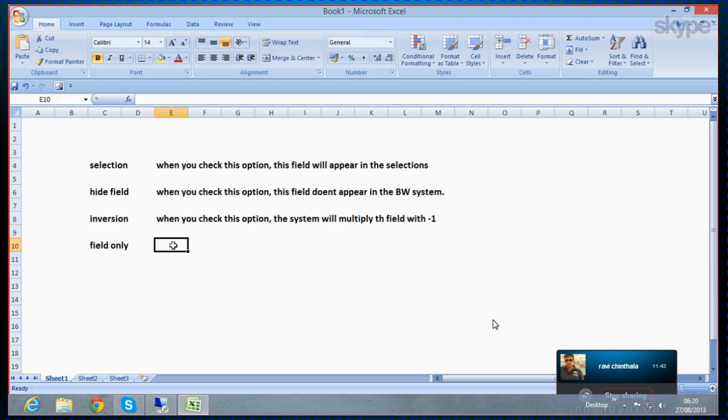Even for the enhancement fields ZZ, which you add as ZZ fields, you can set field only, and then you won't be able to use them for selection purposes. They will only be used as a field. For selection, it is not used.